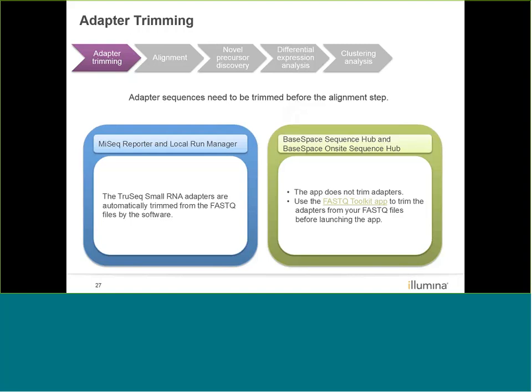Also, you can use any tool that you are familiar with to trim the adapter sequences from your FASTQ files. So if you've generated FASTQ files outside of BaseSpace and you plan on uploading them to BaseSpace, you can first trim them with third-party tools like CutAdapt or Trimmomatic. You can also use the BCL to FASTQ conversion software to trim adapters, so you have a lot of options.